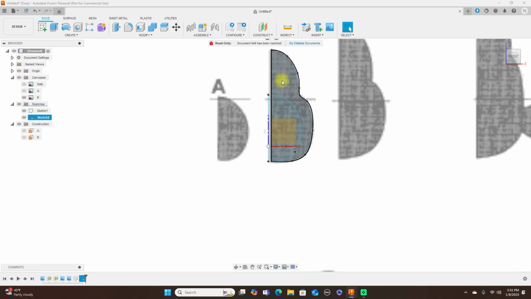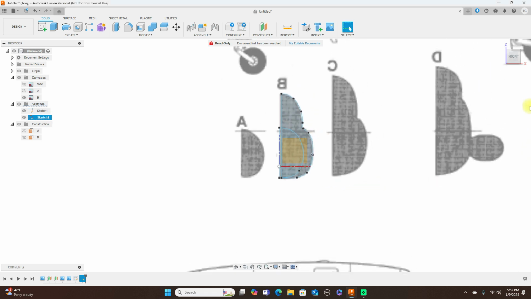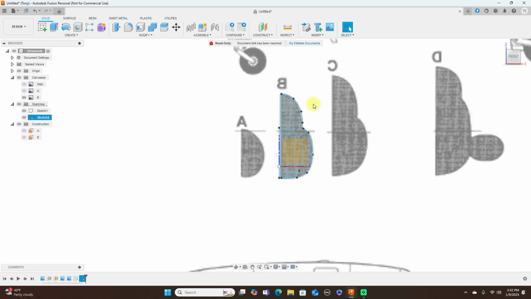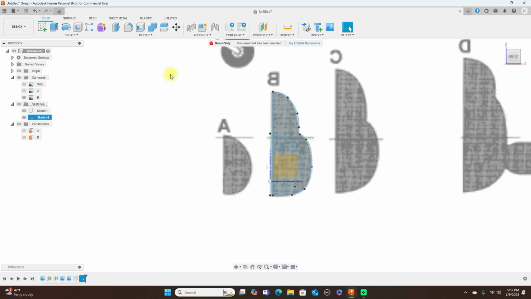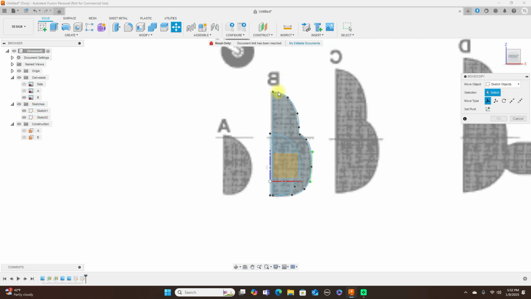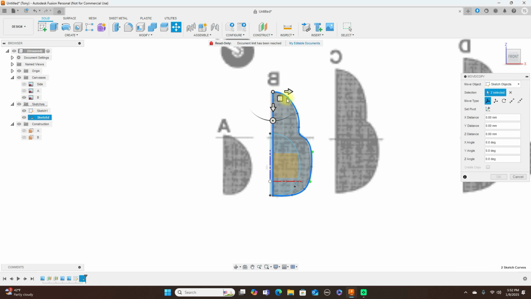Now this is slightly off, so I need to move this to the left. Now here's another important command that you will need to know about, how to move this sketch over. To do that, you're going to come up here to move copy. Make sure this is zeroed out. Select this, and we're just going to move it over slightly, just to line up with this here. And click OK.